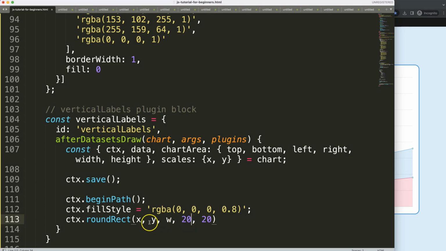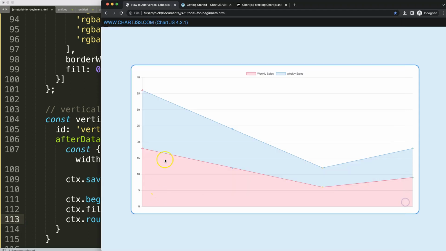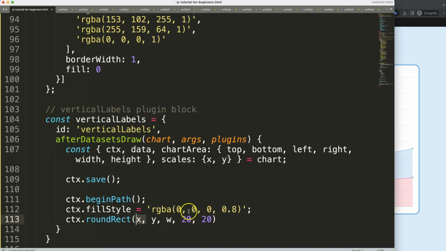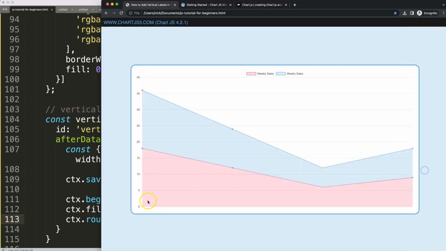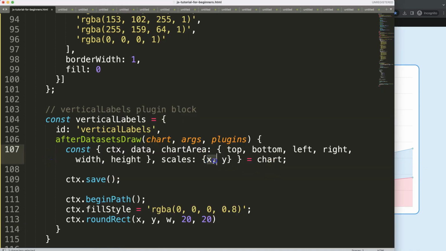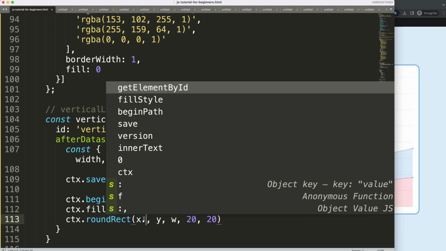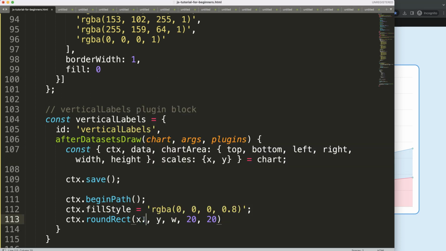So the next thing I want to do is figure out where I start. Well, let's think about it. If this is here, I want to be just very nearby here for the label. And the first label would then be the awareness label. So to get this, I can get quite simply a specific coordinate, which is the index number of the x scale, which is this here. So we can say x dot, and then I'm going to use a ChartJS built-in functionality, say getPixelForValue index 0.